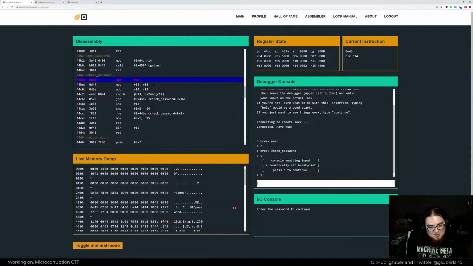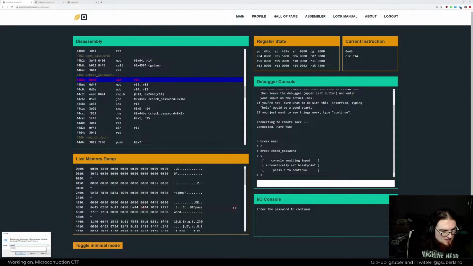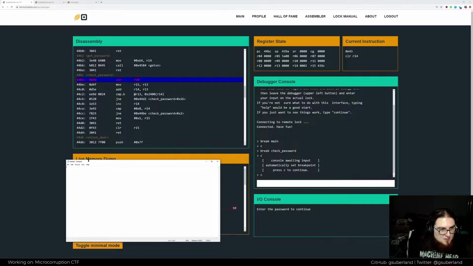Okay, so what's happening here is, there's an early, yeah, okay. So if I just start up Notepad and probably make the font bigger so you can read it.